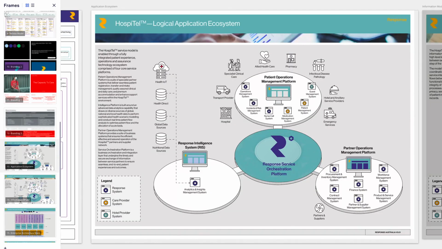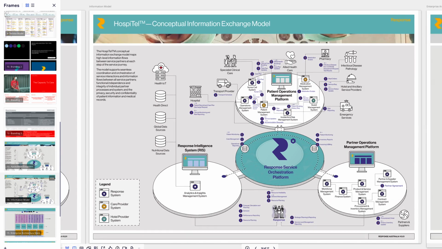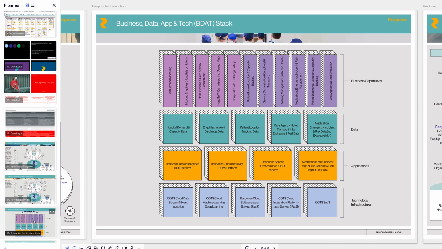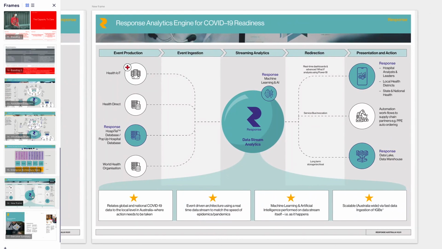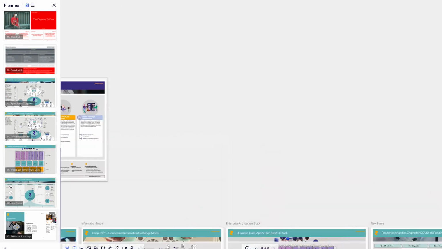Additionally, as part of the architecture, we were looking at the application environment. We looked at the information architecture and how information would need to move through those systems to deliver this outcome as part of the broader architecture. And essentially, we created an enterprise architecture stack across business data, applications, and technology, which helped us to understand what the technology investment and capability and service requirements would be over time as we scale the concept. Similarly, we looked at opportunities for innovation in analytics and machine learning and AI.